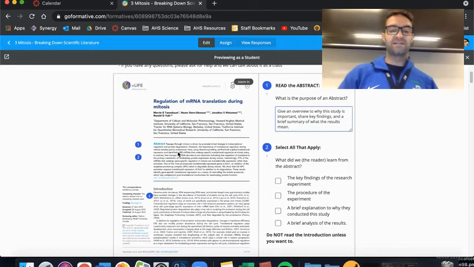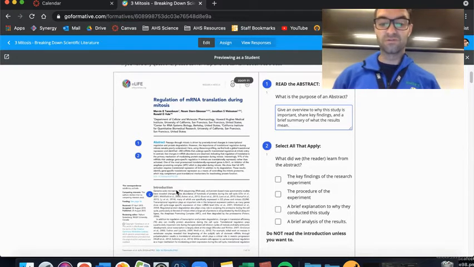So really, the abstract is an overview of everything that's truly important. So oftentimes, if you're trying to figure out, okay, what is this about? You need to read the abstract. And if you conduct your own experiments and you find yourself possibly in a higher level science class, possibly in college, you might be required to do these types of reports, if you will. And writing an abstract can be very difficult because oftentimes you spend days or weeks, possibly months. In the professional world, months to years is pretty normal. And now you got to put everything you've just done into a paragraph, right? And so abstracts can be difficult.